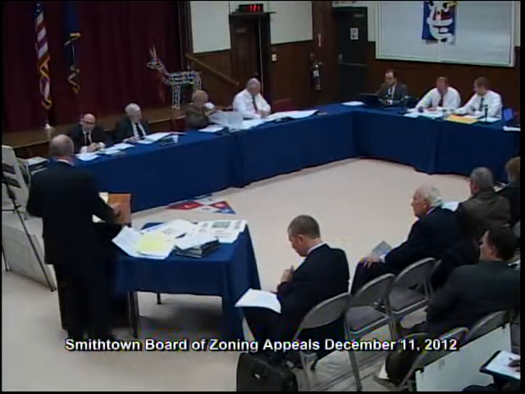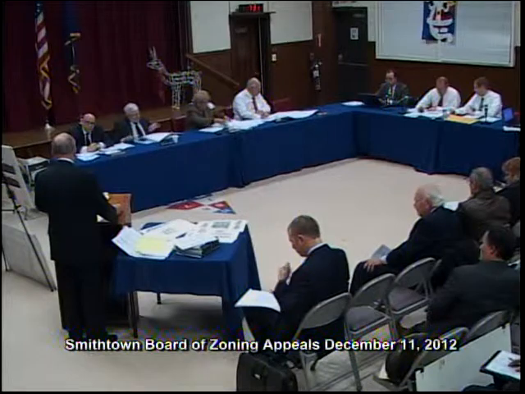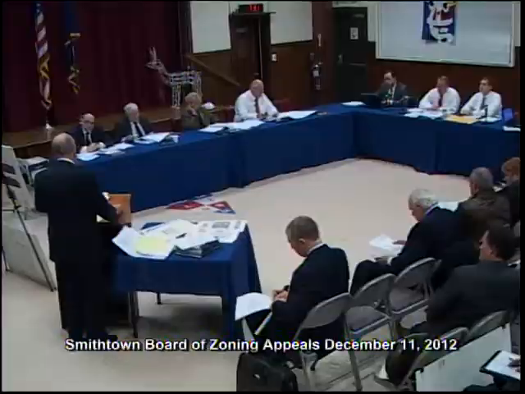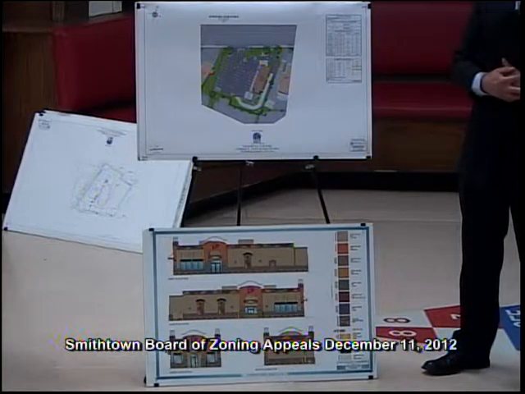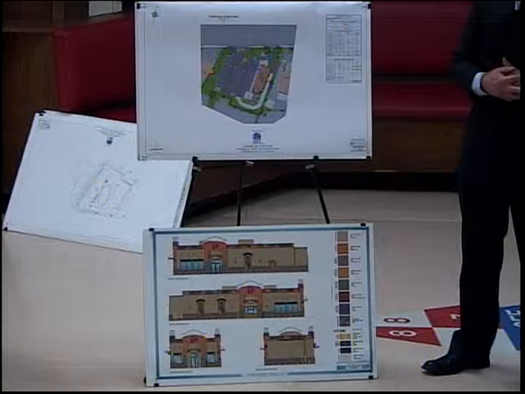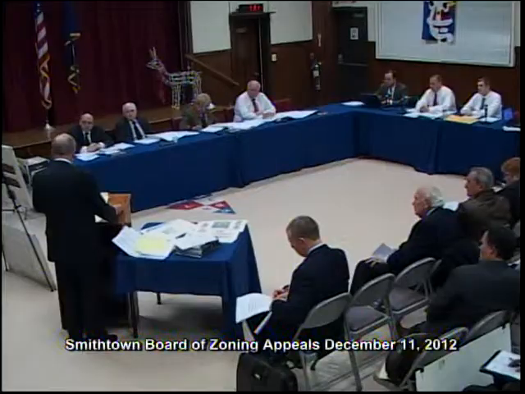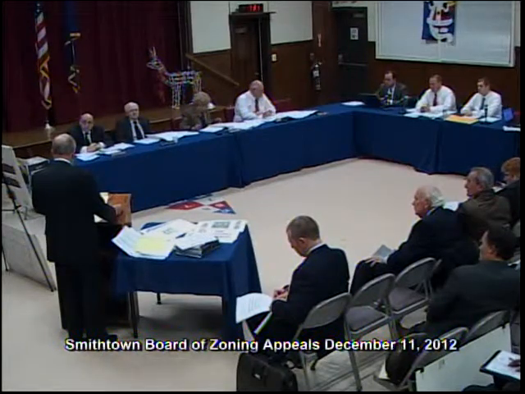If you recall, a month ago, you granted the Taco Bell on 347, and this is a mirror image of what happened there. You recall planning recommended against it, and I indicated to you that Taco Bell has 13,000 units worldwide, and certainly Taco Bell knows what's best for Taco Bell. They intend to take this building down and build a $2 million building in these tough times. I understand, again, that following the same course as last time, they're recommending against it.